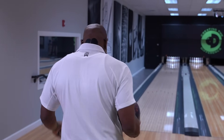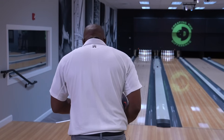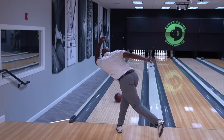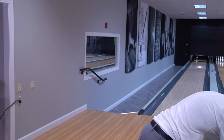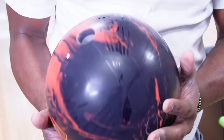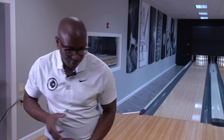First shot here. This ball is going to be pretty aggressive, so we'll start out pretty far right. That's a decent shot — and that's a lot of hook. We'll just move. I want to show you the ball real quick so you can see the oil really fast. That was the first shot with the ball. You can see the oil on the bowling ball; it's absorbing pretty quickly, bowling on a fresh house pattern. I'm going to throw the 2.0 one shot, and you'll be able to tell there's a massive difference in the absorption rate.